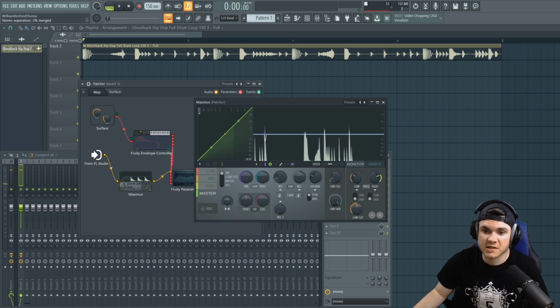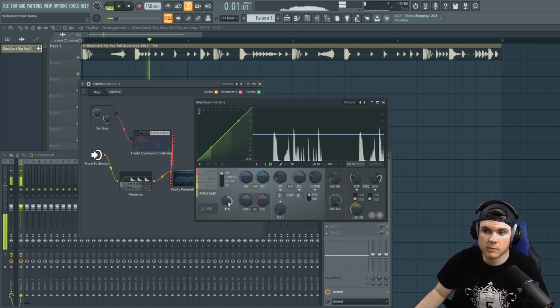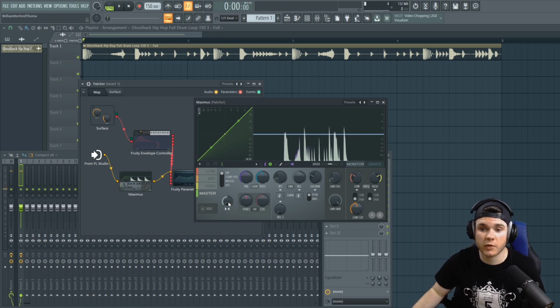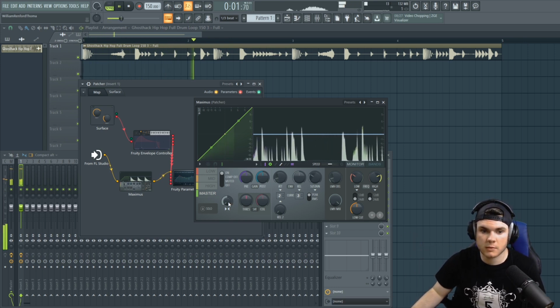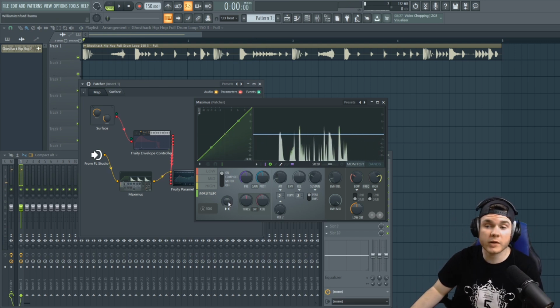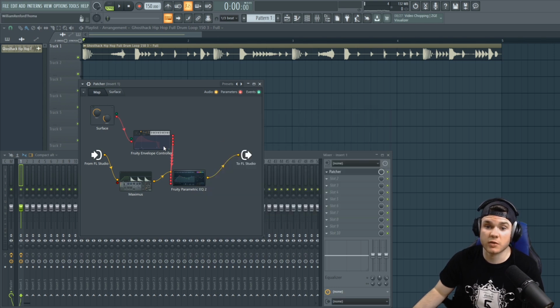What we're using it for is this knob right here, this merge and separate knob. Merge will make it completely mono, and separated will boost the stereo frequencies. Make it sounding big and surrounding stereo. We don't really want that. We want it to be more mono. So what I'm going to do is I just want it to go from here down to here, and that's going to be pretty important. So I'm going to go ahead and activate this. And the value is just at 50%. I can just remember that.